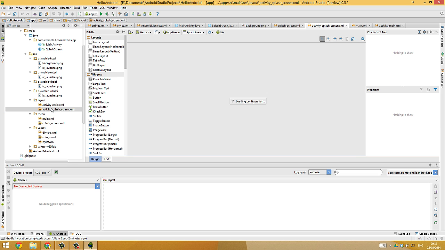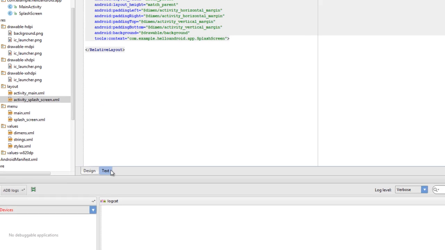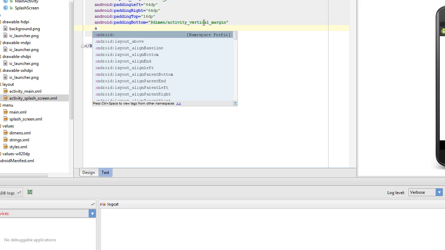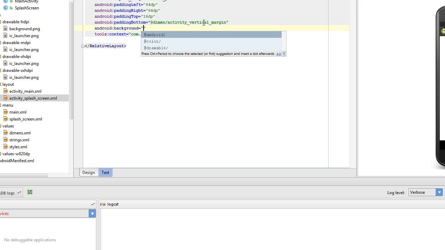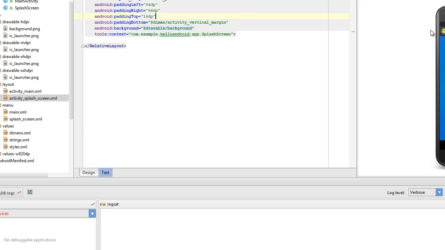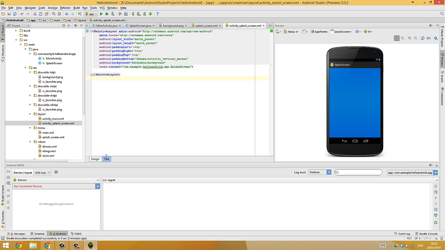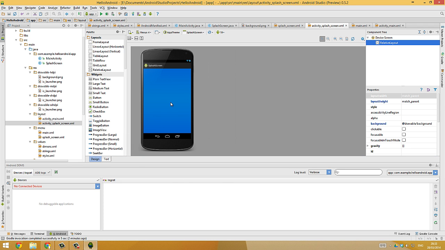Now the next thing we're going to do is we're going to come into our design and we are going to add a background. Now this is just done by simply adding Android background, and then we do @drawable, and you can see it's already resolving some of this for us. And then of course we've called it background, so you can see it even suggests this, and you can see straight away in the design that it goes to a blue background. Fantastic. So looking at our design, we've got our basic splash screen.